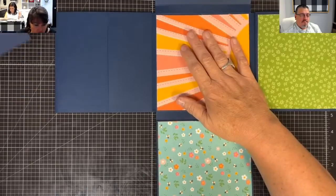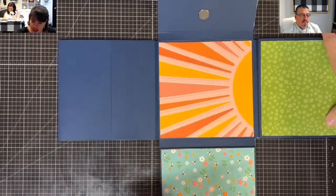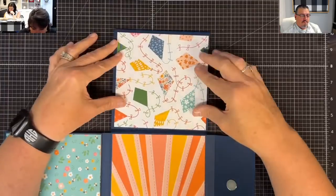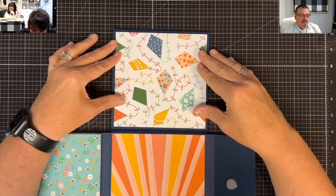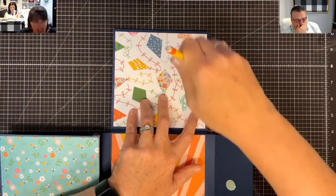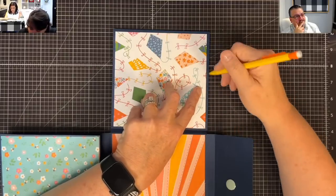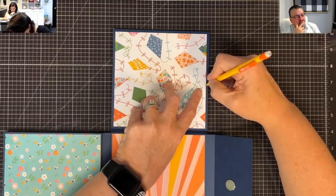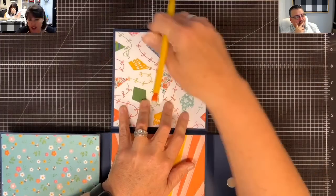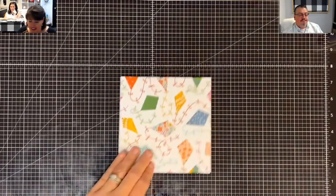I love this. Okay, so this is a pocket over here. And what I think is fun, I gotta remember my orientation. I keep doing it because the first one I did was the other way. What I think is fun is using this and cutting it down and making it a solid piece, which is just so cute. Here, I'm going to show you a super quick, easy way to do it. Lay your page down as if you were going to glue it down. Then where your pocket is, it's hard for me to see from here. Where my pocket is, I'm going to make a mark on this side and on this side. And I'm just going to slice it right there. And when I slice it, it'll look like one whole sheet, and I think it looks cool.